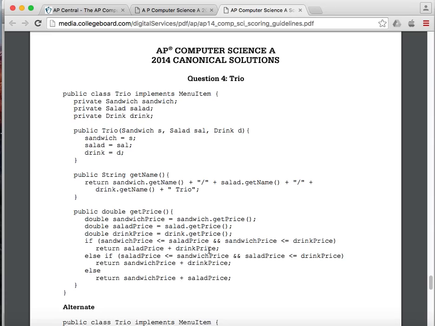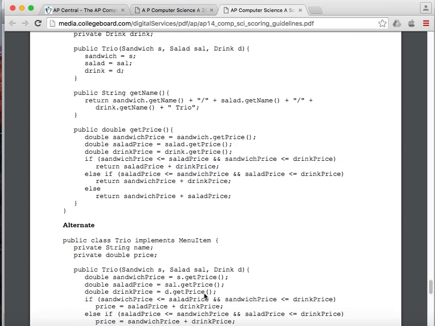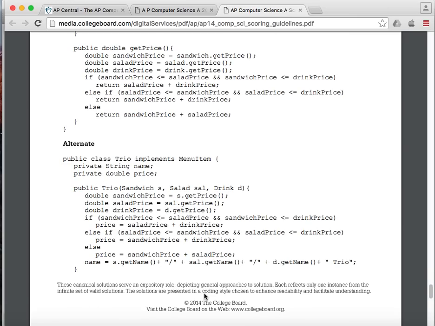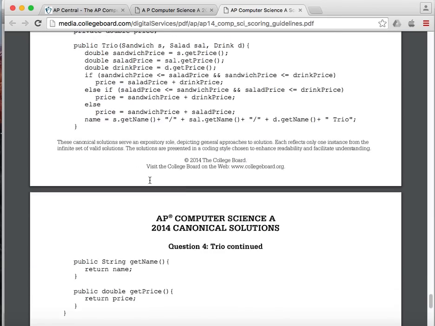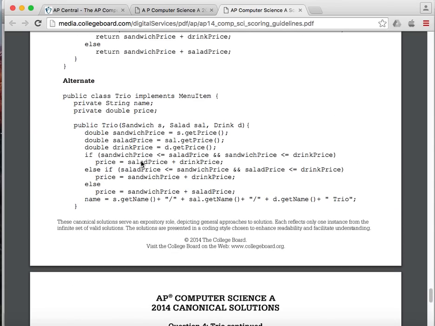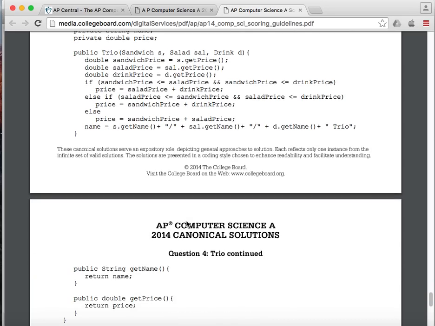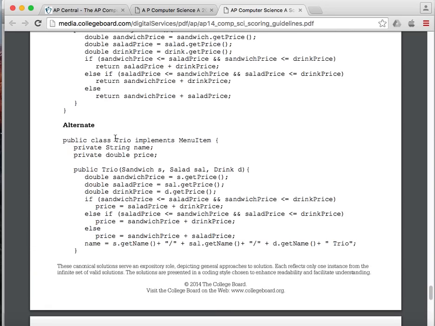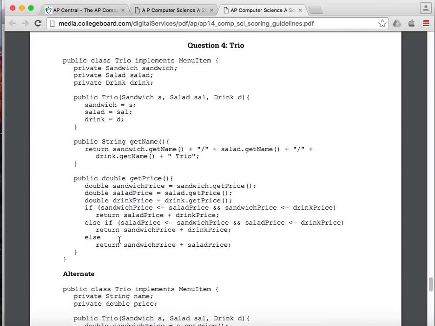There were lots of ways to set this up that were incorrect, which became annoying to read in terms of nesting it, but either this way or the way I did it would be fine. Some people did something interesting, which is instead of storing the sandwich, salad, and drink into variables, they just stored the name of the trio object and the final price. So they did all the work in the constructor, and then their getter methods just returned the values calculated in the constructor. Is that wrong? No, the directions didn't say you had to store the sandwich, salad, and drink, just that you need to be able to return the values for these methods correctly. Although I think this is the more standard answer, some people did it this way.